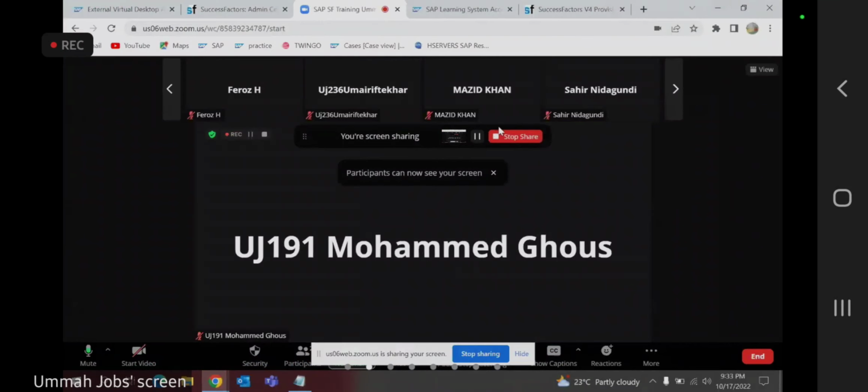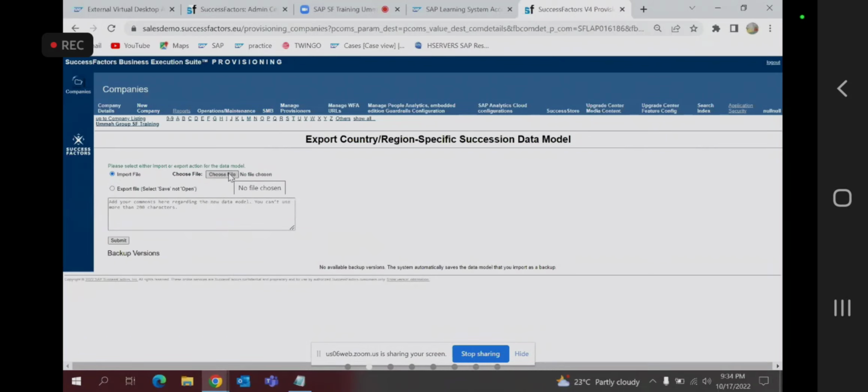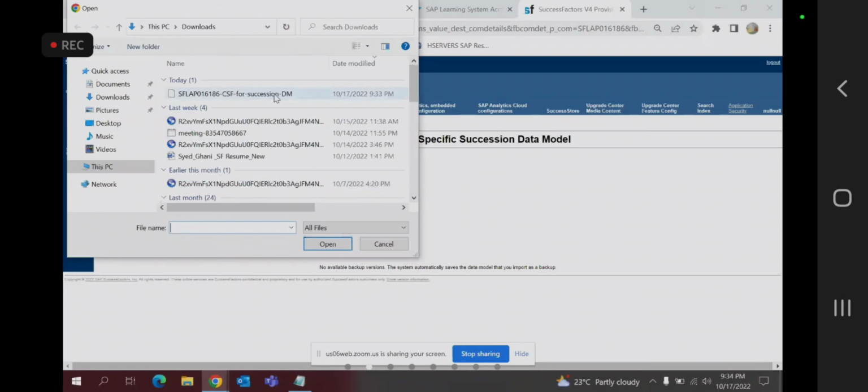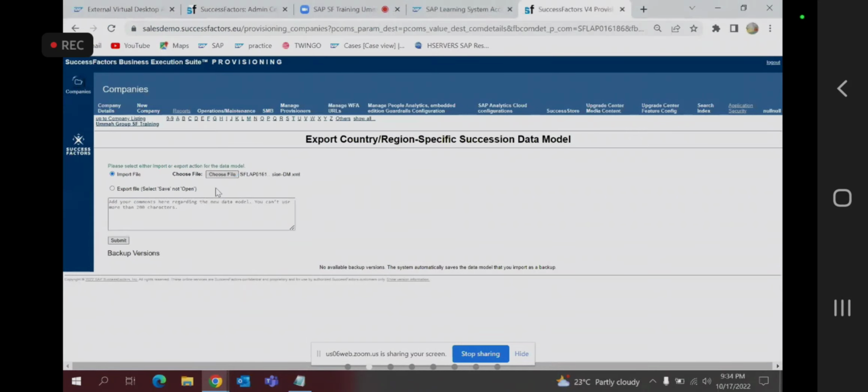So what I did was I went to the import or export. Import is where you make changes to what is already there. You choose the file that you want to select, in XML format, and once you choose it, you will see it over here, and then you submit it. Once you submit it, it will automatically ask you to make the changes you want to do. The export gives the details that are already there by the company sites, and you can see these things over here.